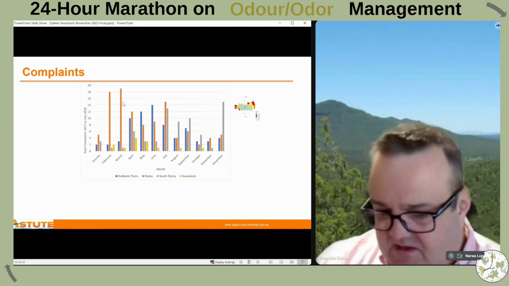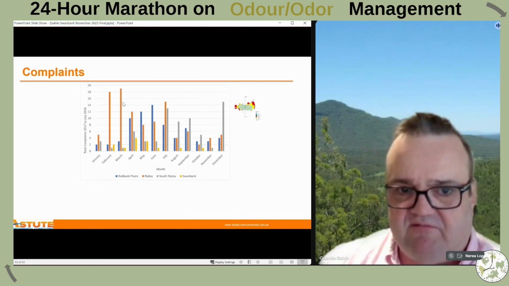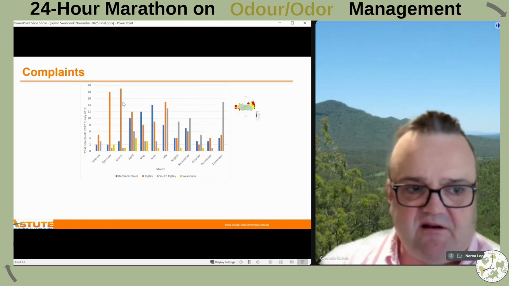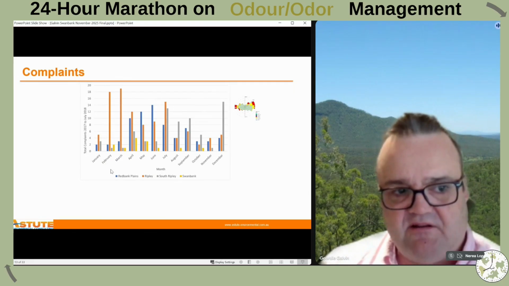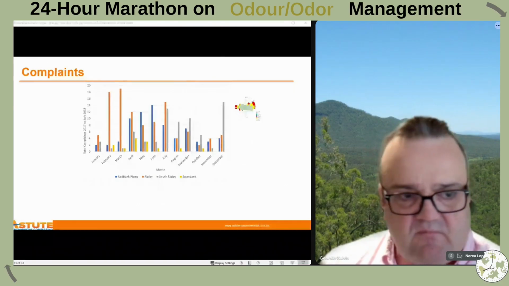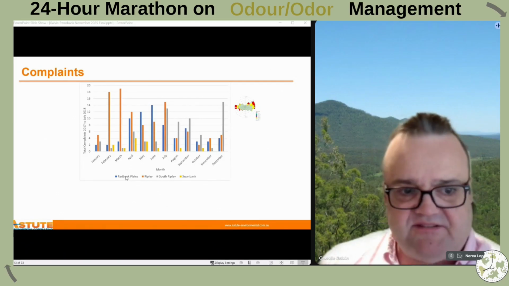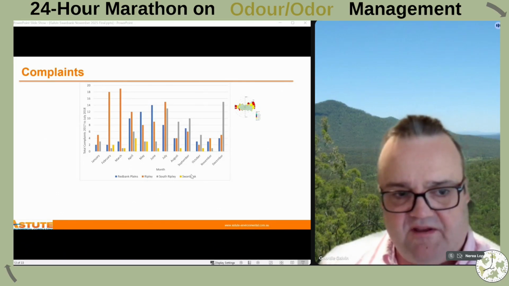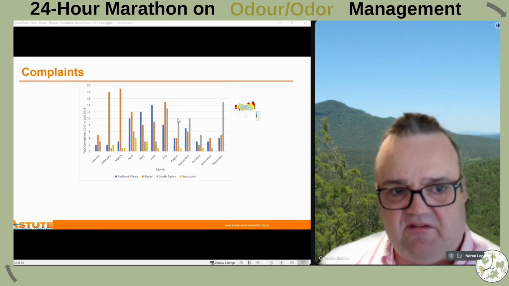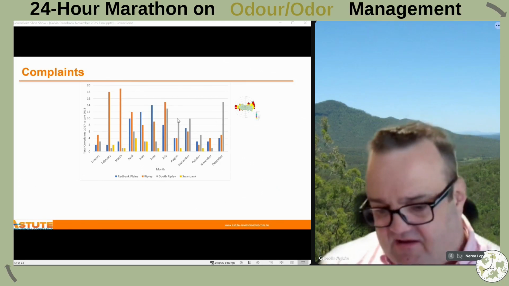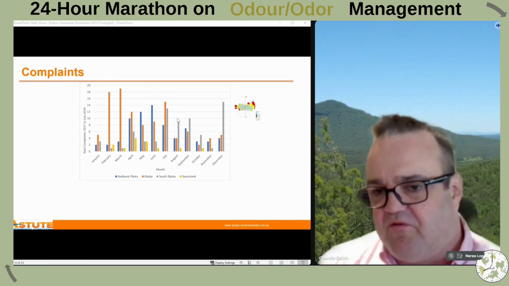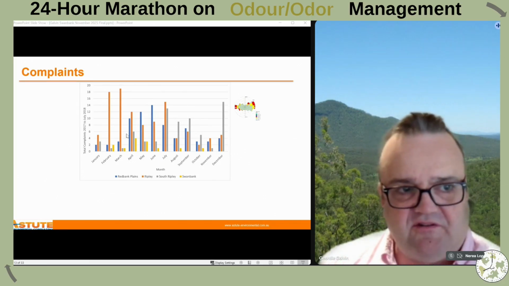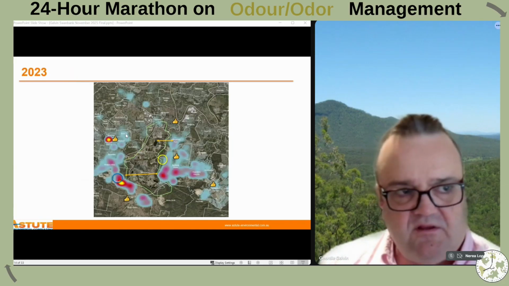This is an example, and I'll just throw this example in here. You have typically easterly and westerly winds in that area. So the Redbank Plains area here, and this is in 2018, when the lower complaints were. Redbank Plains is to the east, and these others are to the west and southwest. So different times of the year the complaints occurred, but effectively due to the encroachment, the complaints would have been expected, although not to the number that occurred.